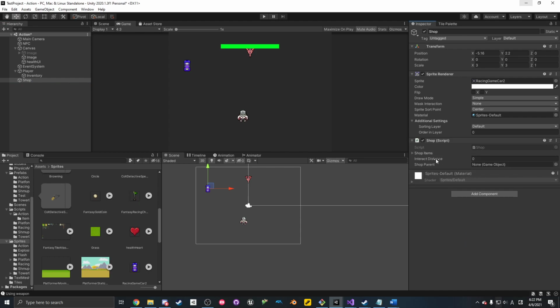So shop items. I think what I want to do is have this list be all the possible ones, and then from that list I'll just spawn like 3 items randomly. That way the shops can be random, or if you don't want them to be random, you can just drag in the list in here, drag in all the items there. So let's just do like 3.